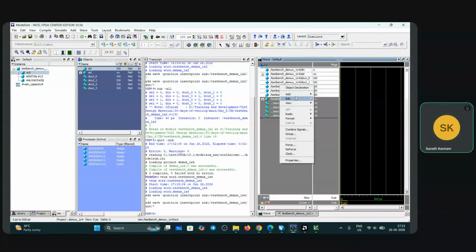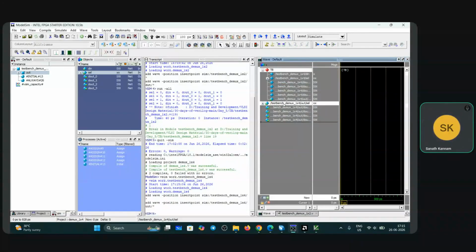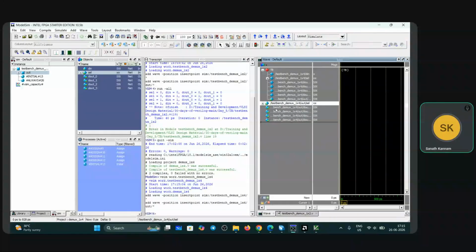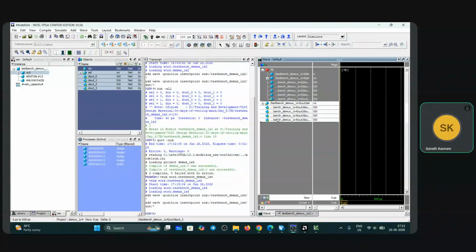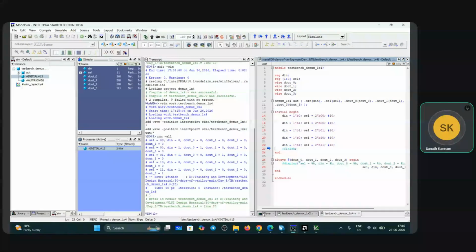This is my TB, and next the DUT files. So you need to group the DUT files. So group. This is DUT, and OK, and go to run. Run all. Okay, so my waveform will be generated.